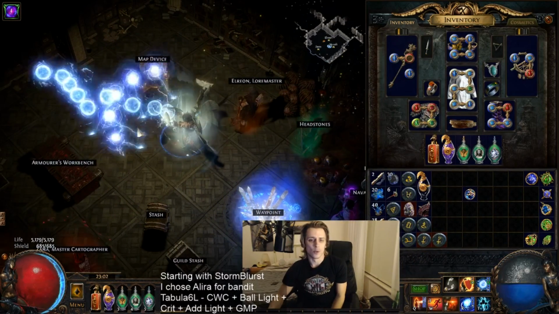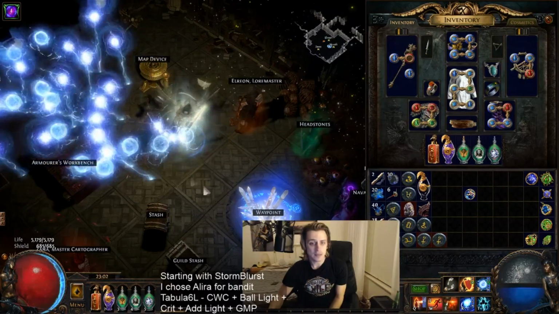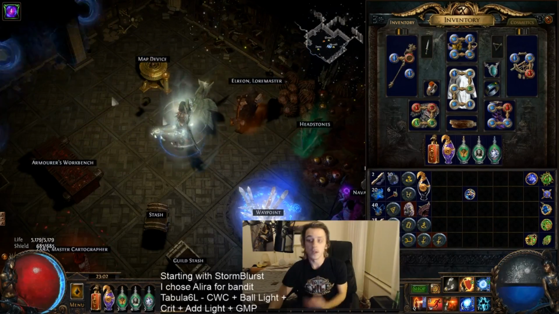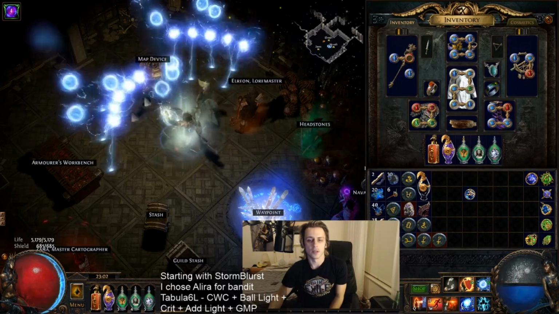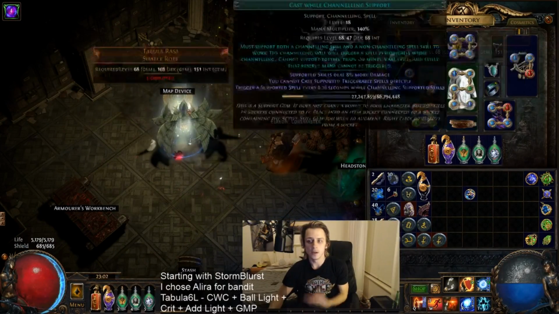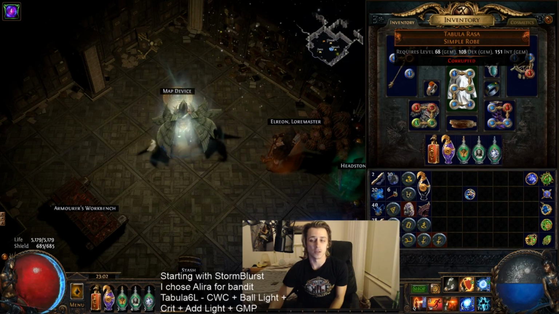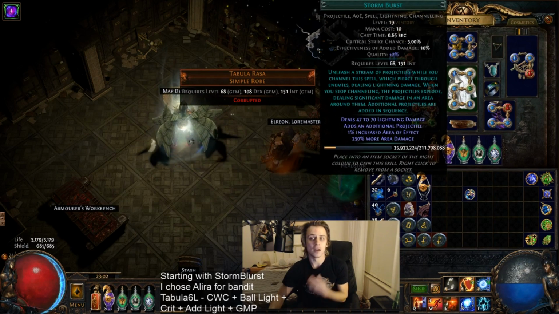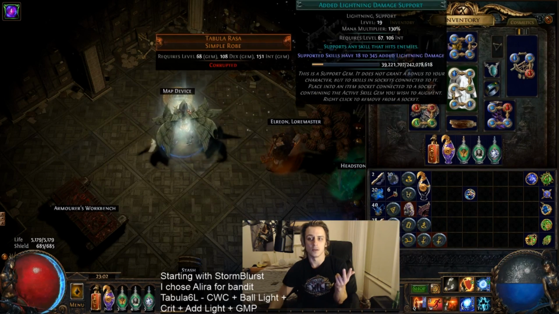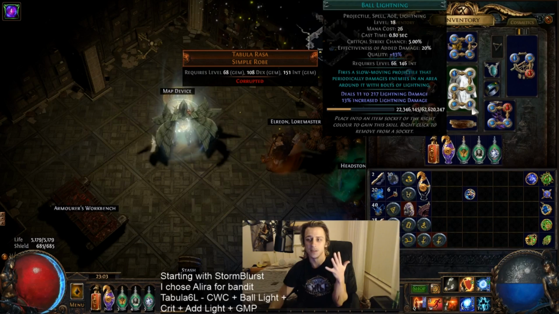And this is what it looks like with Stormburst and Ball Lightning. It seems to clear pretty well, and when you go for the single target, you drop those off, and it's an okay playstyle, and it feels pretty damn good with my amount of attack speed and all of that. Overall, I think getting a Tabula is a very strong choice for this, especially when doing the Castwell channeling setup. I'm running Stormburst, increased crit strikes, GMP still, added lightning, Castwell channeling, and Ball Lightning.